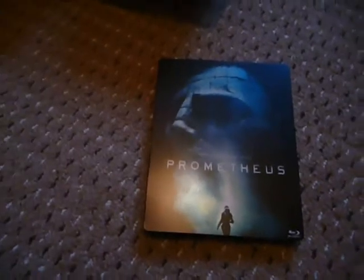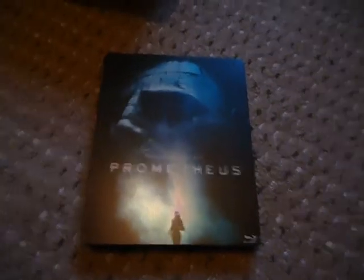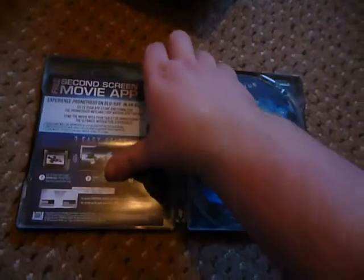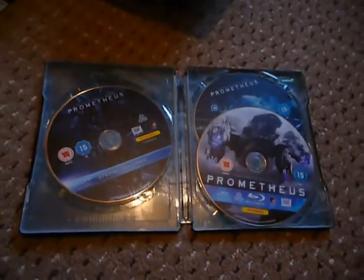So let's wash our mouth out now with something a little bit nicer. And this was a Play exclusive. It sold out pretty quickly as well. Prometheus 3D, and yeah, this one's out of print. 3D release, nice sort of glossy release. I remember this is one of the first ones I actually bought two copies of to make sure I got a mint one. And amazingly enough, the first one I opened was damaged. The second one I opened was mint, so it went back for a refund. And yeah, it's one of the only times it's actually paid off where I bought two and it's actually worked out well.